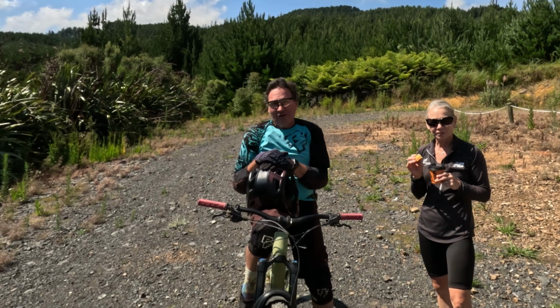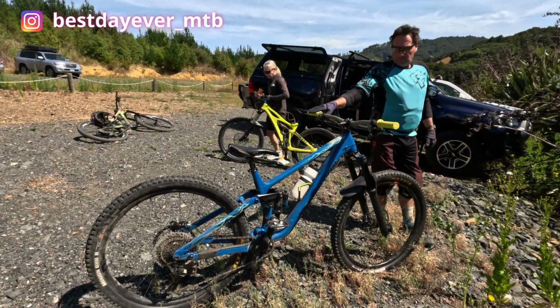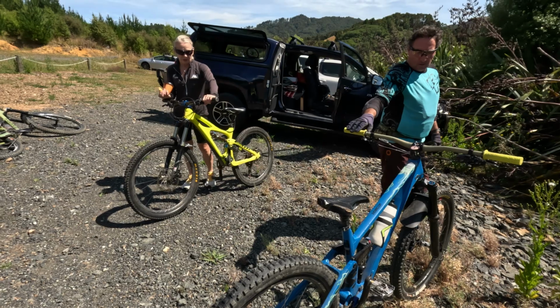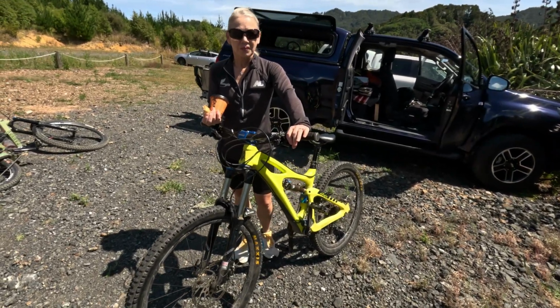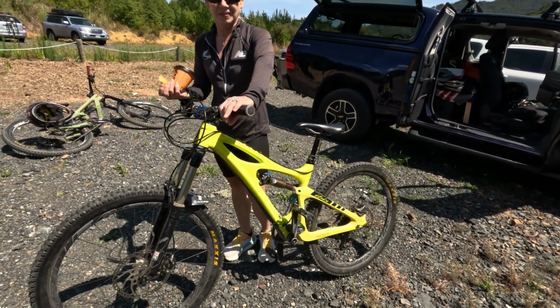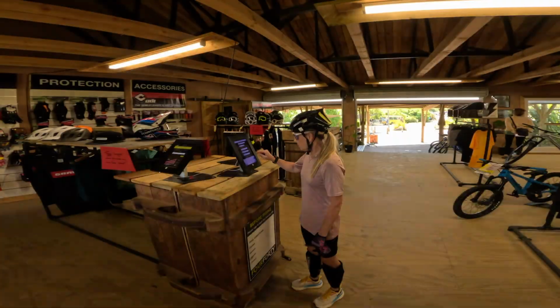We better do a quick bike check. Alright, so quick bike check. I'm going to ride the Transition Sentinel. That's Steve-O's bike, and again I need to make sure that's all running after its recent repairs. And Jacqueline, you've got a lovely little bike, 26 for life. This is the Ibis Mojo HD. I pulled that out last night and yeah, it wasn't exactly ready to go, but anyway, we're going to give this a test run.